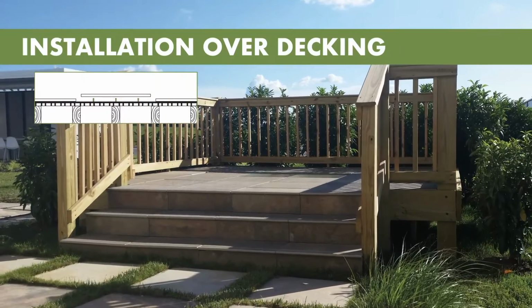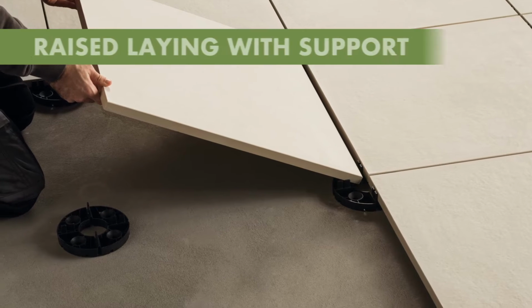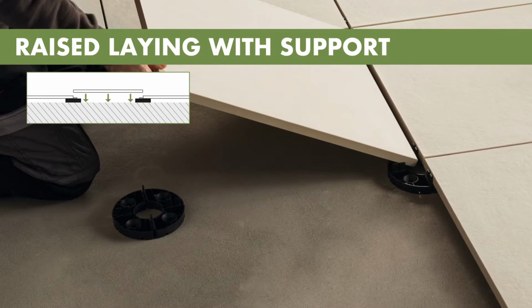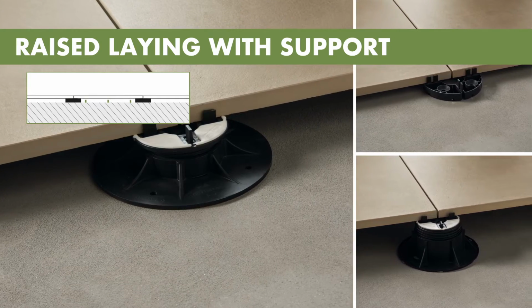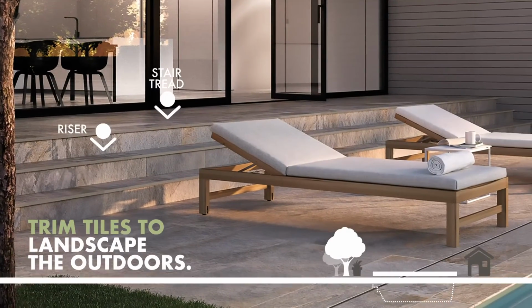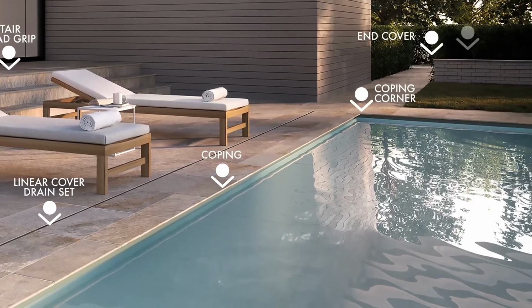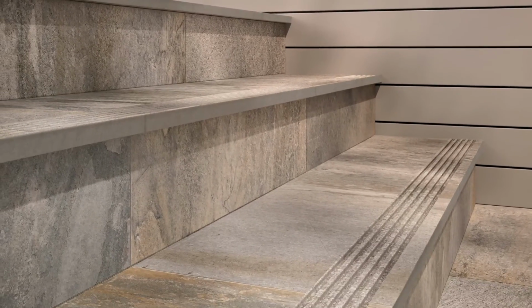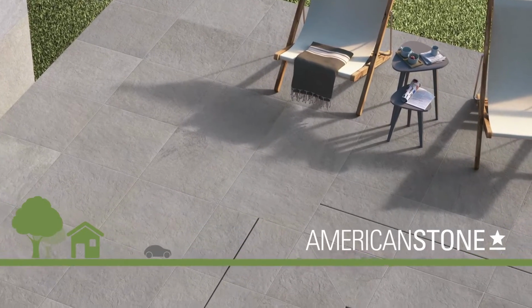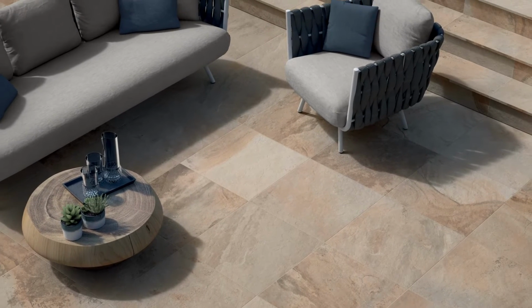The collection includes a complete range of special trim pieces to seamlessly fulfill every space landscaping and design need. Trim tiles are the ideal solution for projects with excellent technical performance of porcelain stoneware. FRONTIER20 includes American Stone, a selection of porcelain pavers inspired by some of the most prestigious and popular American stones.